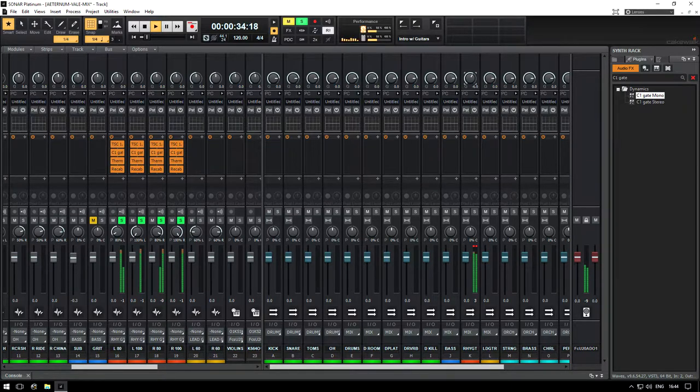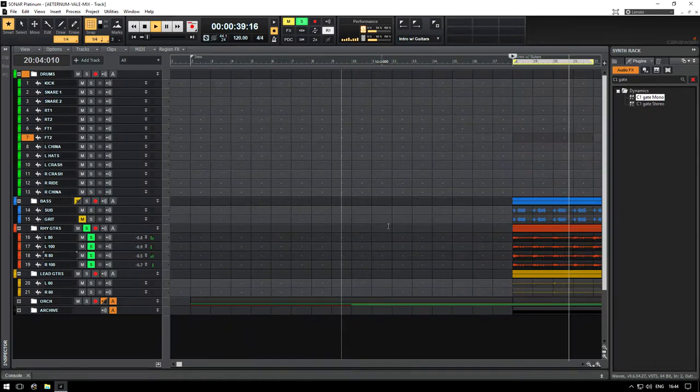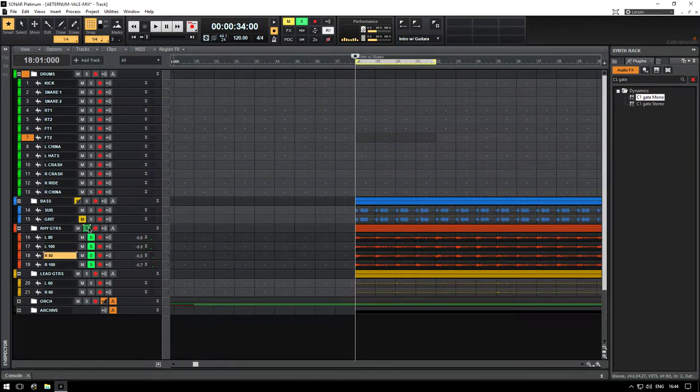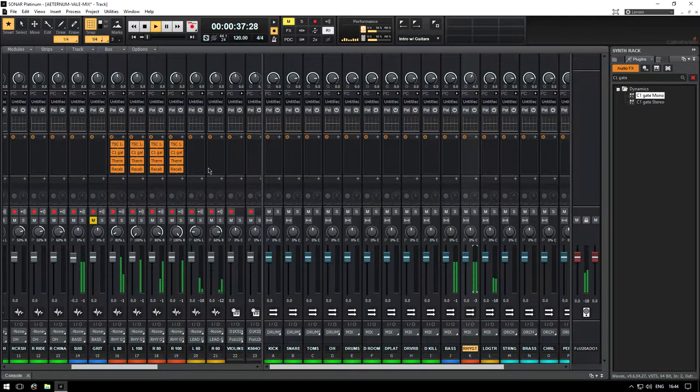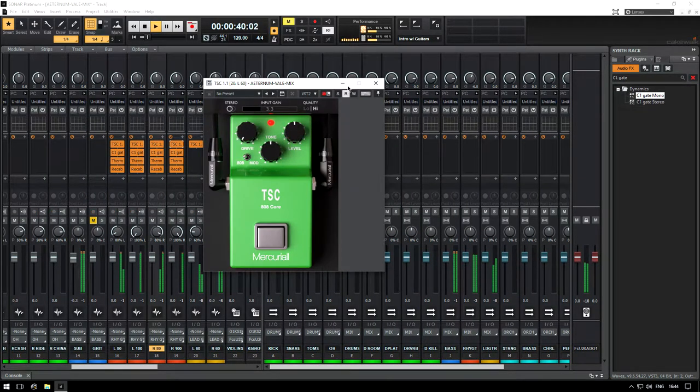Now gain staging the guitar bus, which is necessary because it's pretty hot. After the rhythm guitars, honestly, we could already start mixing, but I wanted to see what the levels were like with the rhythm and the lead guitars, so I brought in everything for the lead guitar here.